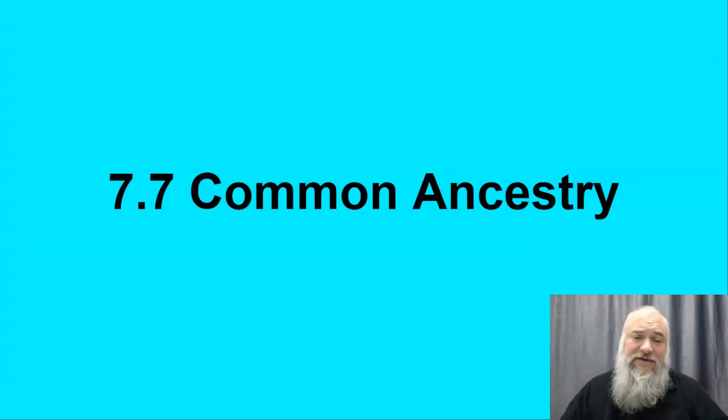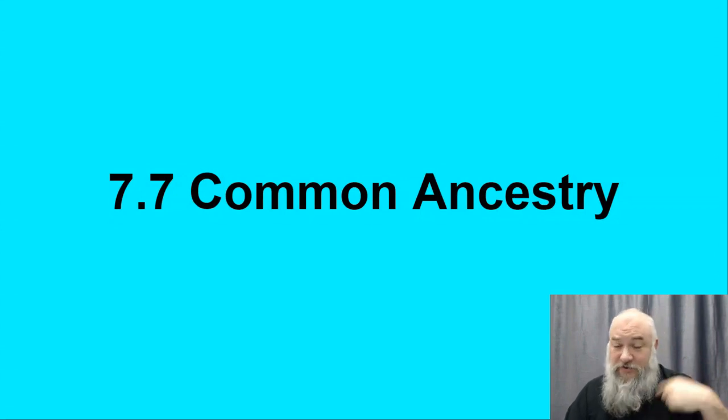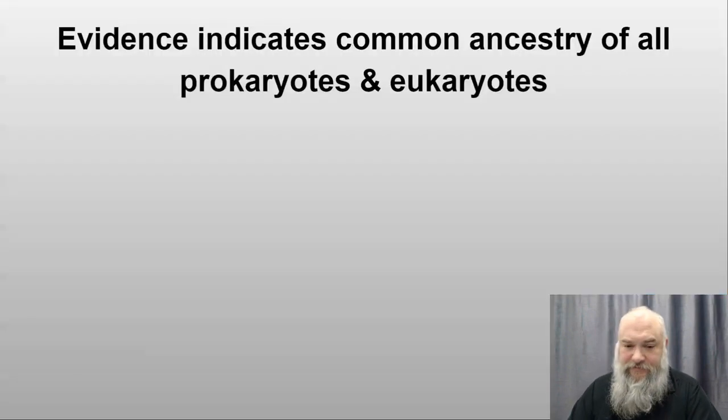Okay, so now the last little bit I want to do in this section of the notes, guys, is on topic 7.7, common ancestry. And I think we've covered pretty much everything we need to cover here for this topic in this unit and in past units. It's more of an exercise in dredging up those memories and applying them to the concept of common ancestry. So let's take a look here.